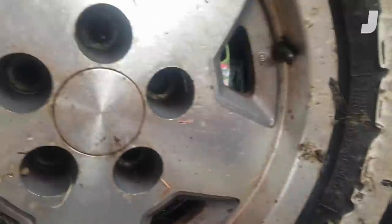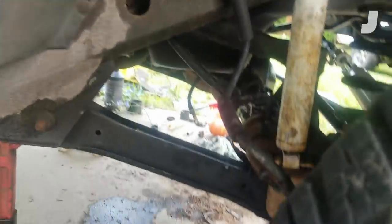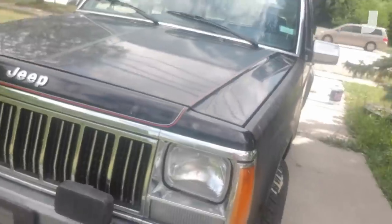I have an appointment with a mechanic in a couple of hours, so I'm hightailing it — installing the wheels, getting this thing to sit on its suspension for the first time in a while. I also need to tighten all my control arm bushings, because you always want to tighten your bushings at ride height. I just got back from the mechanic and they signed it off. The repair to the fender and the axle were both apparently satisfactory. The fender just has primer and no fender flare, but the axle works great. Now I just need to take it to an inspector to get it titled and registered.